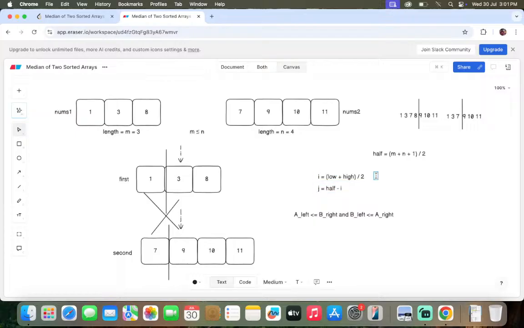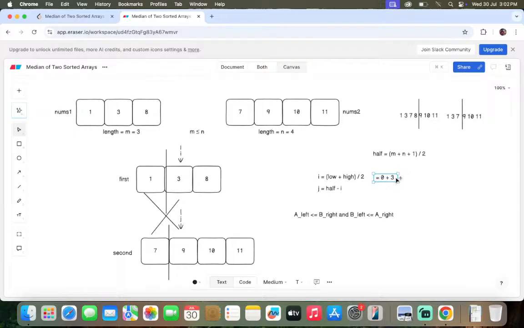So our i in this case is low. So what is low and high first? Like I told you, we will always do the binary search on the shorter array. So the low will be the starting index 0, and high will be the length of the array, meaning the first array. So high is 3. It looks index out of bounds, since the indexing in an array starts from 0, 1 and 2, so the max index is 2, but to calculate i we have to use high as the length of the first array.